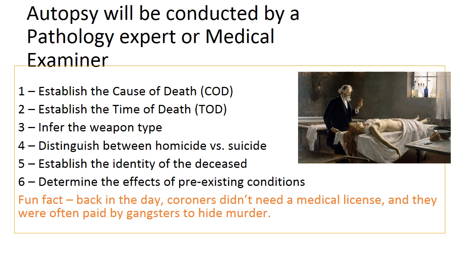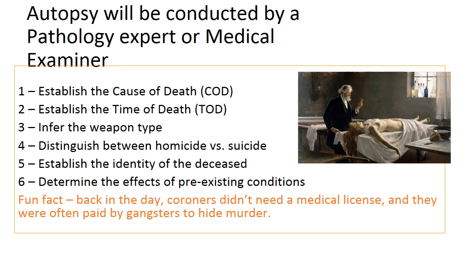The reasons to have an autopsy. So not everyone has an autopsy when they die, but if the cause of death, time of death, or if there's been foul play, so a weapon, if there's any reason to think that there might be a homicide or a suicide, there'll be an autopsy.